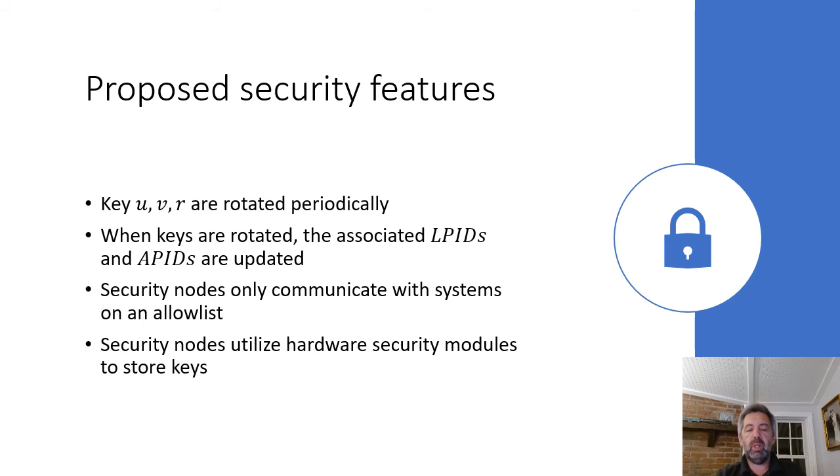The other interesting property of security nodes that we propose is that these nodes will only communicate with other security nodes or their client systems that are on an allow list. And this helps the security nodes to be an order of magnitude more resilient than a server that is exposed on the internet, which could conceivably be attacked from multiple sources. The security nodes can also utilize hardware security modules so that the secret keys can be kept in a separate subsystem, so that even if a security node is compromised, the secret keys are not leaking.